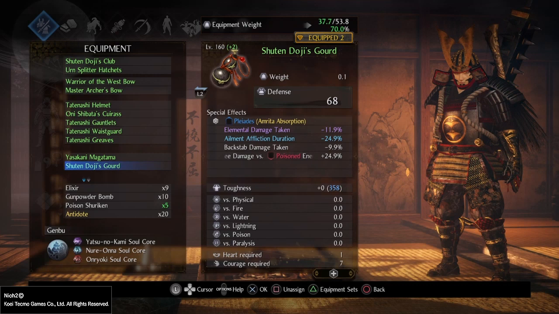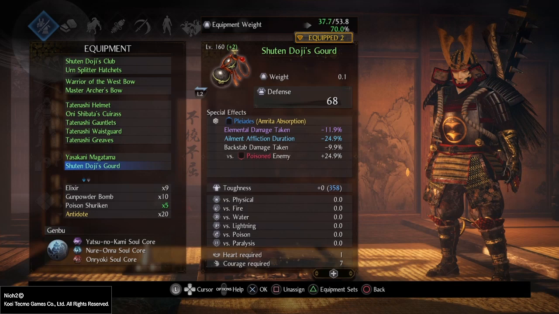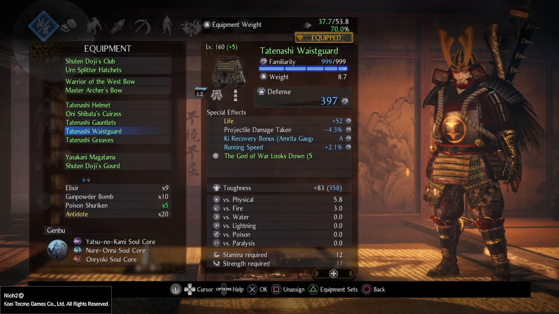Now, the Tokushiro's Gourd is going to be a little bit better, because if you go into critical health, you're going to receive a passive health recovery. And if you use the Shuten Doji's Gourd, you're going to get Pleiades on Amrita absorption, which means that your Amrita bar is going to fill up faster, and you're going to get the key recovery bonus from Amrita Gauge faster, which is really good for the build.